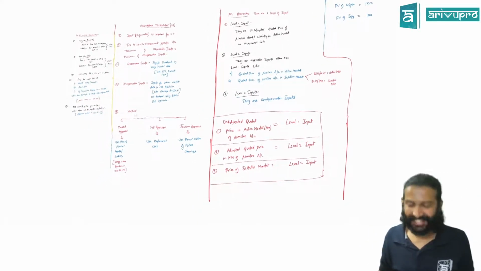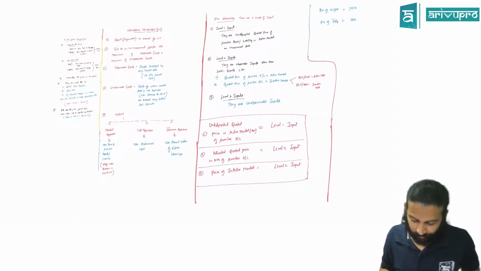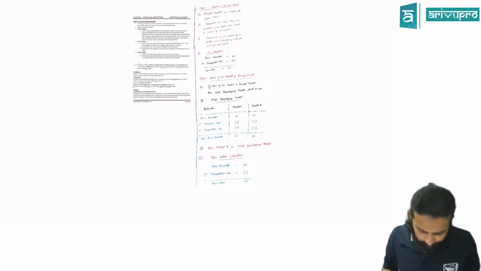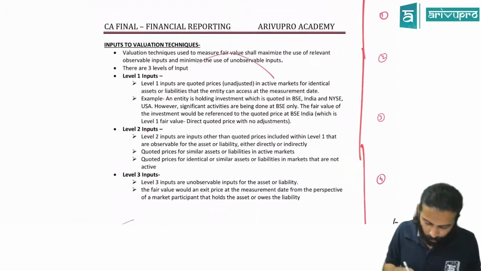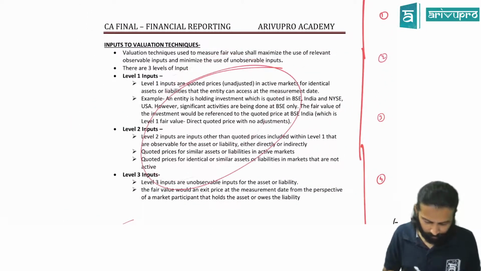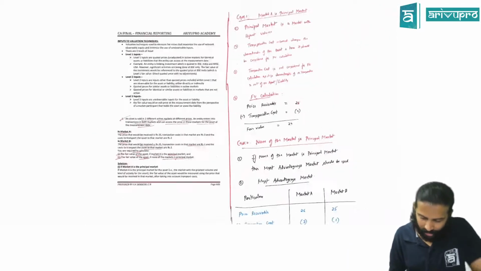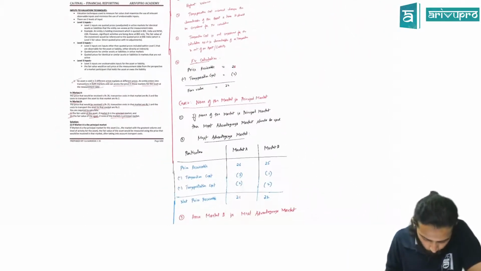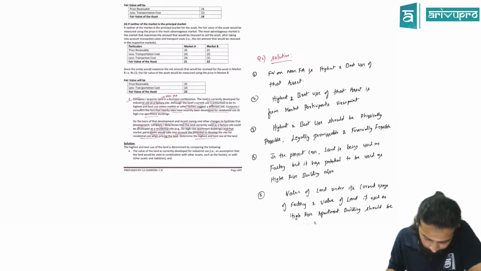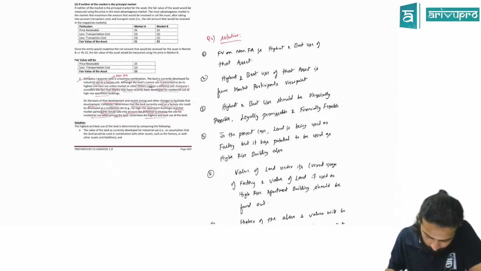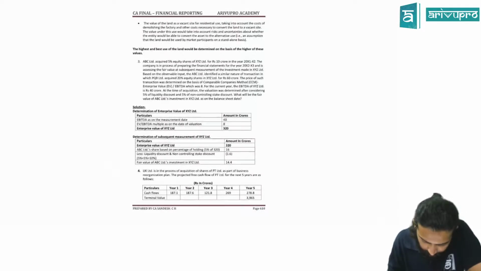Okay with this so far? This all is theory, sir. Easy only, no? They have given all this here. Level inputs to valuation. We wrote already, no? We'll not refer to this again. Can we go for questions now? I think 1 is already done. 2 is also already done. Third one? Question number 1 and 2 is done. Can we go for 3, sir?